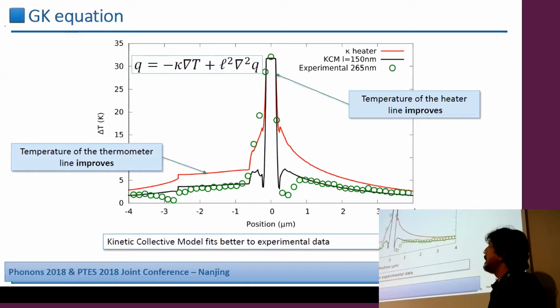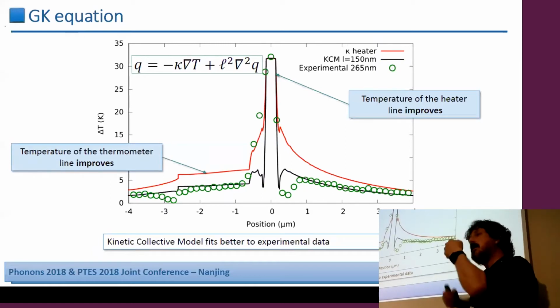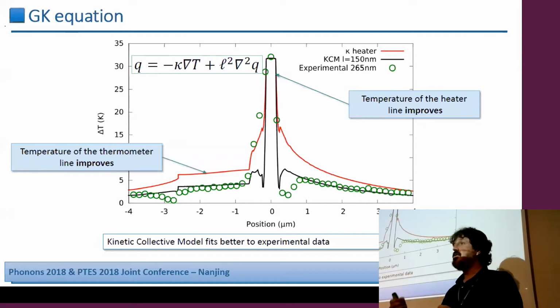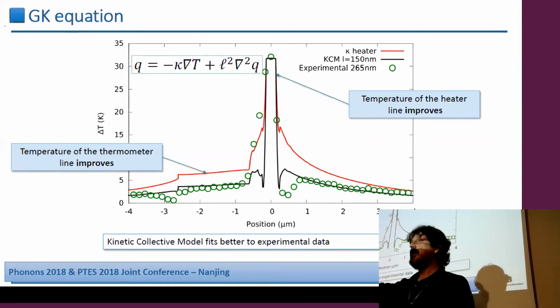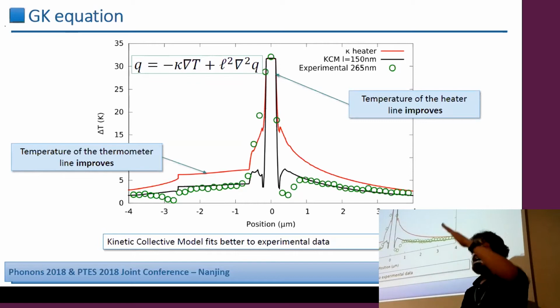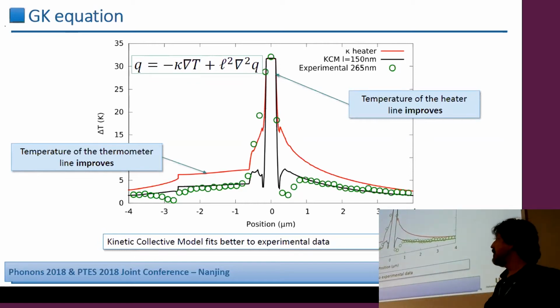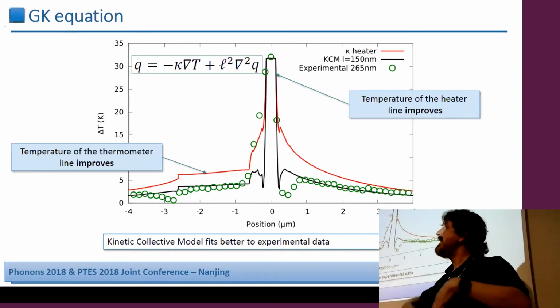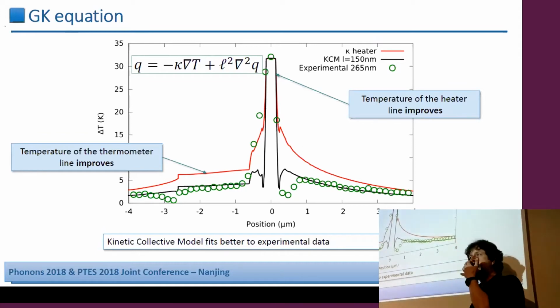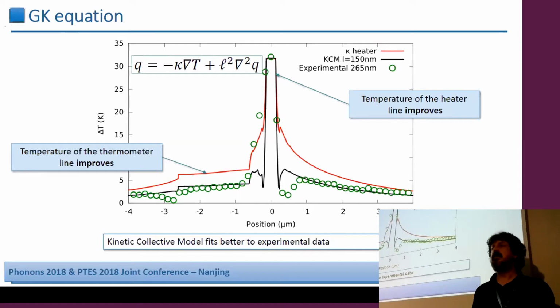If you use KCM, you get exactly the combination of the two things that you need. You get an increase of the temperature of the heater, and you get a reduction of the temperature on the sides. And this is by using exactly the same values of kappa and L that we use in the thin film.